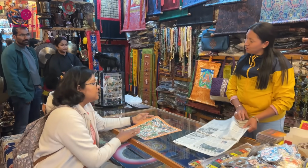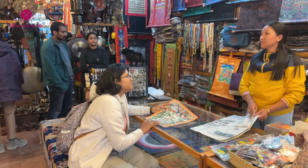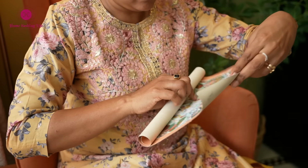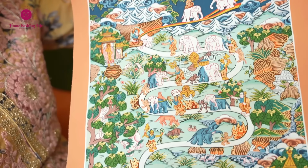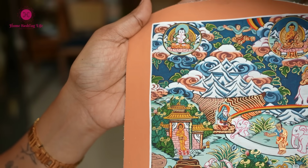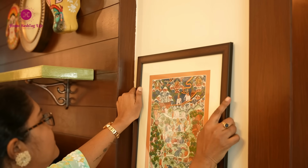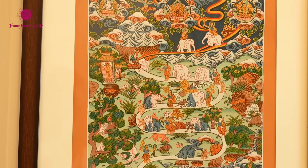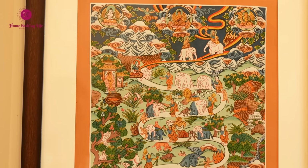I'm definitely a collector, and over the years I have tried to train my mind and eyes to seek out curated decor details to add to my art collection. During our bucket list trip to Ladakh this year, we purchased this stunning painting from a shop on Mall Road. It's a masterpiece of Tibetan Thangka art, depicting 9 stages of Samatha meditation. Hand painted with intricate detail, it tells a beautiful story of the journey towards enlightenment, symbolizing inner peace, devotion, patience, and dedication.